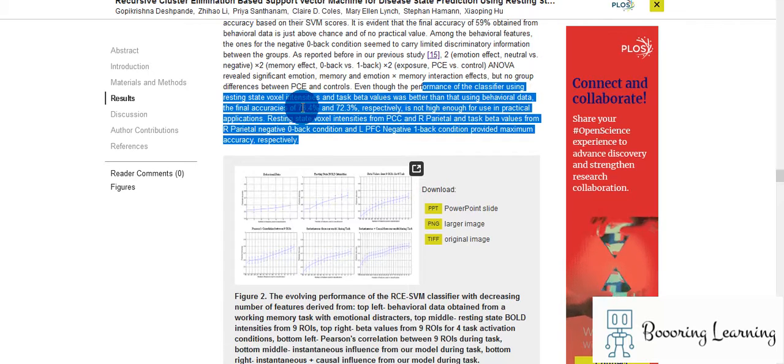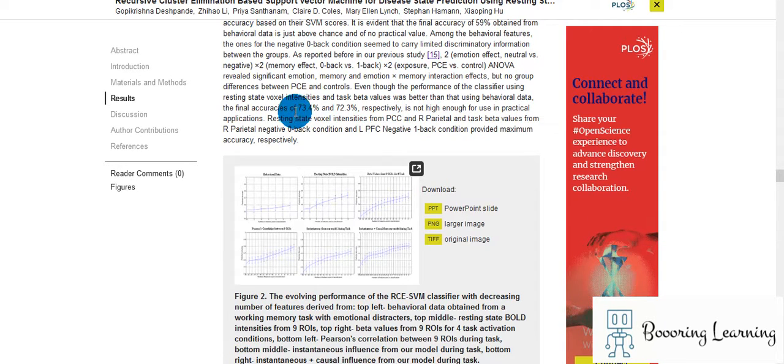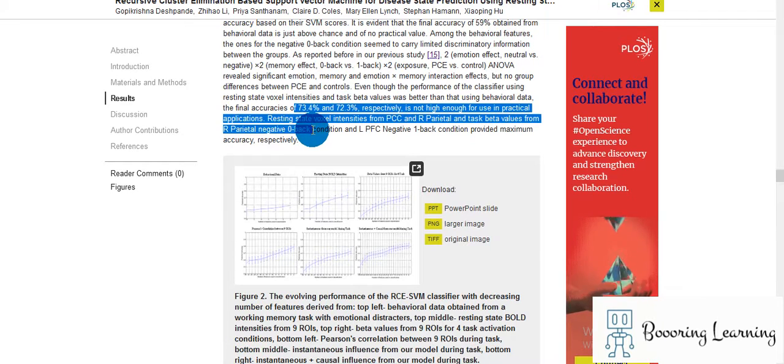So if this article is super scientific, then it seems 70% is not high enough for practical applications. But it's still questionable, because it doesn't have to be used for practical application.